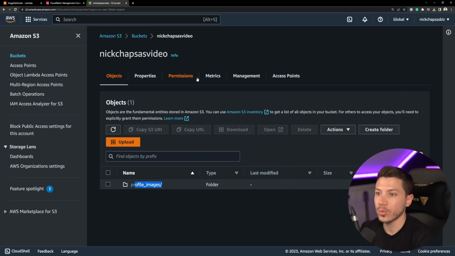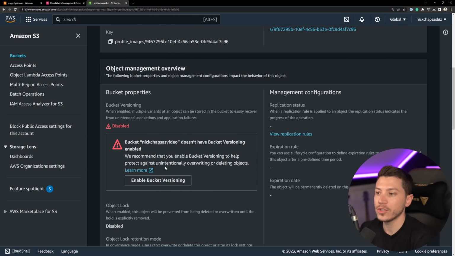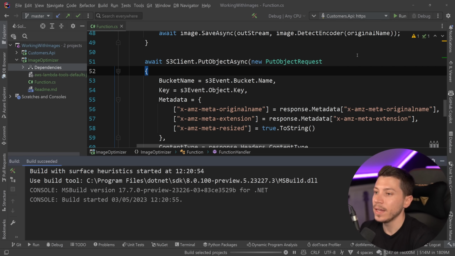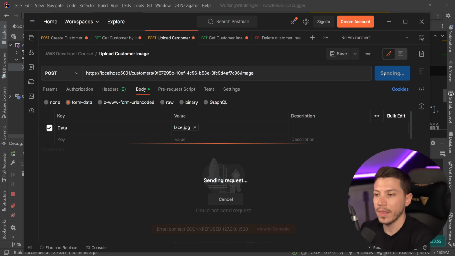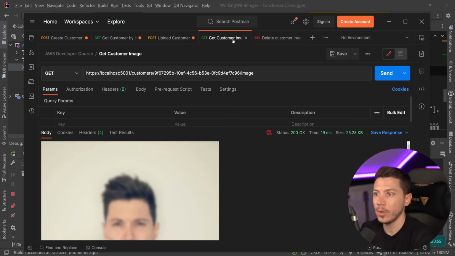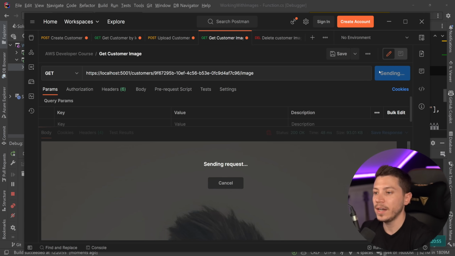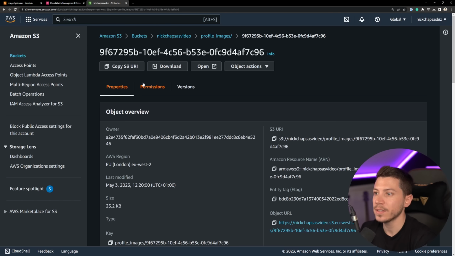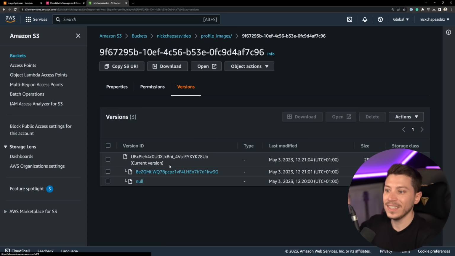What you can also do, which is very interesting, is you can actually go to S3 and enable versioning. So you can actually see all the versions of an image. So if I say enable bucket versioning over here, and then I go back, rerun this API and re-upload this image, then watch what happens. I'm going to have this image uploaded. So as you can see, it's going to be big again. And after a few seconds, the processing will happen and it's going to be small and blurred. But I can go back here, close this. I'm going to say versions, and then I can see and use all the versions since I uploaded this image.